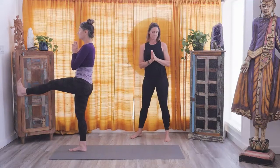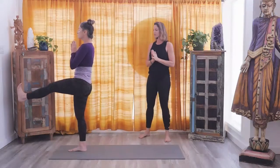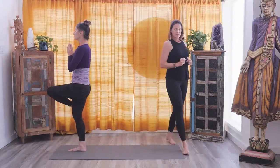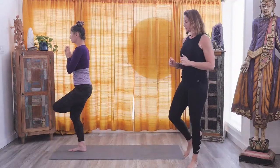Good. So once again, we're going to do the other side, but this time moving into our standing figure four pose as the left foot lifts. Yes, knee can stay bent or leg extends. No problem. We're here for one more complete breath cycle before we bend that knee, ankle to the top of the right knee. And then we bend into that right knee as much as is available to us.